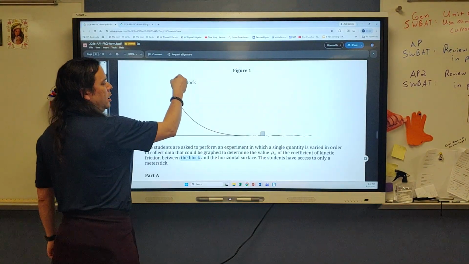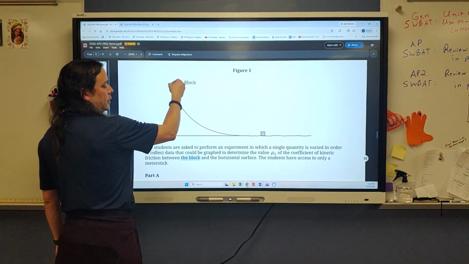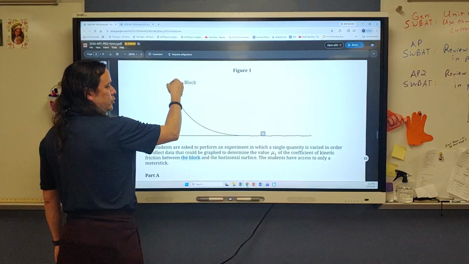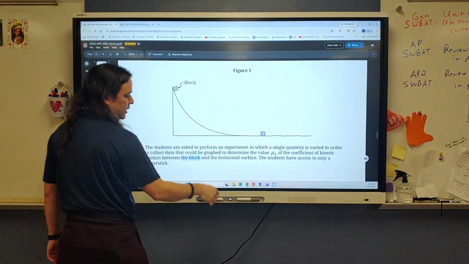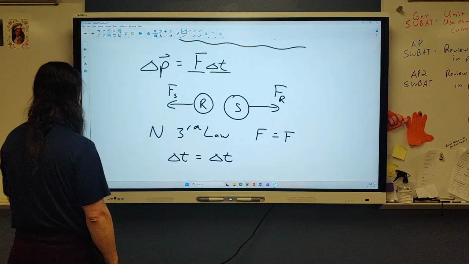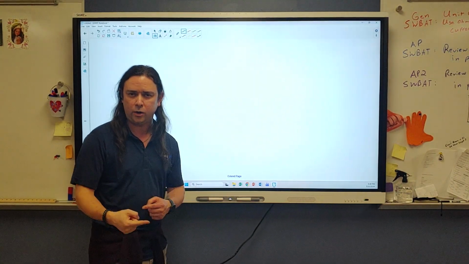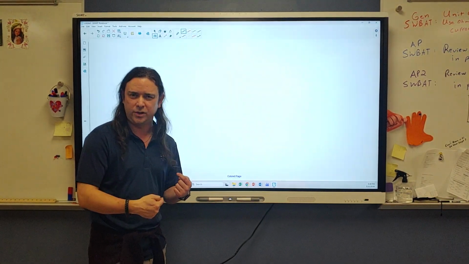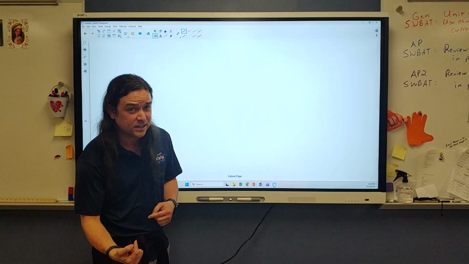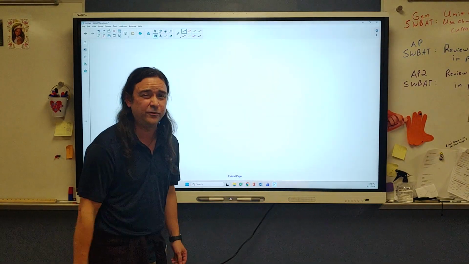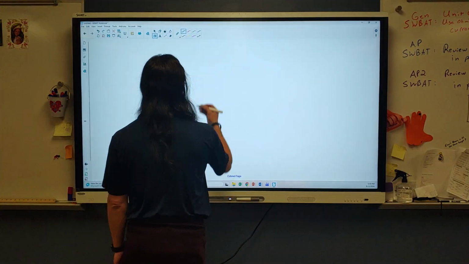I'm going to take my block, put it up on the ramp, and hold it here, and I want to think about the energy. What does my energy look like at the very beginning? This is the part that you don't actually physically have to do on the exam in order to get credit, but if you're answering this correctly, either you're guessing, or you kind of have to do this to get an idea of how to work with it.